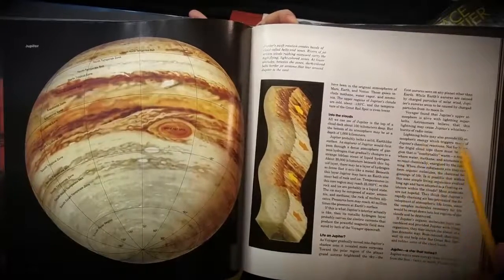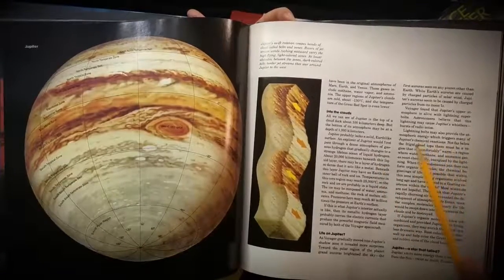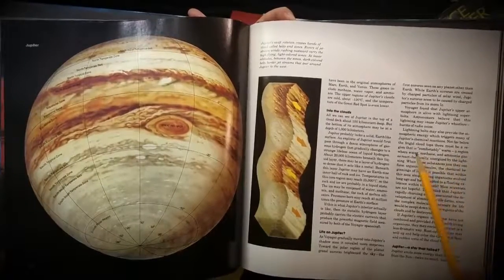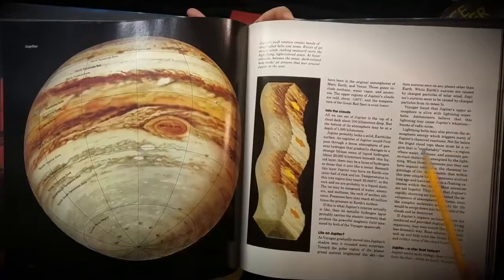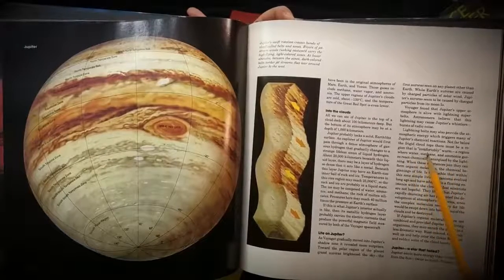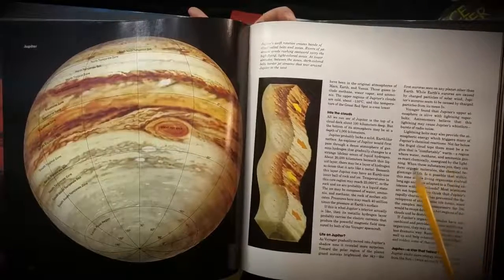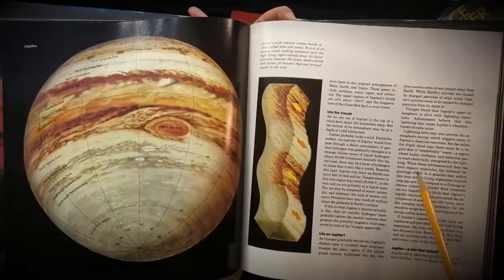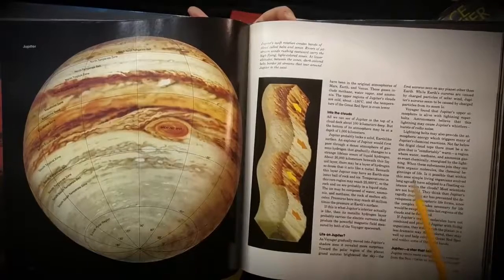Lightning bolts may also provide the atmospheric energy which triggers many of Jupiter's chemical reactions. Not far below the frigid cloud tops, there must be a region that is comfortably warm, a region of water, methane and ammonia gas reacting chemically, energized by the lightning. When these substances join, they can form organic molecules, the chemical beginnings of life.